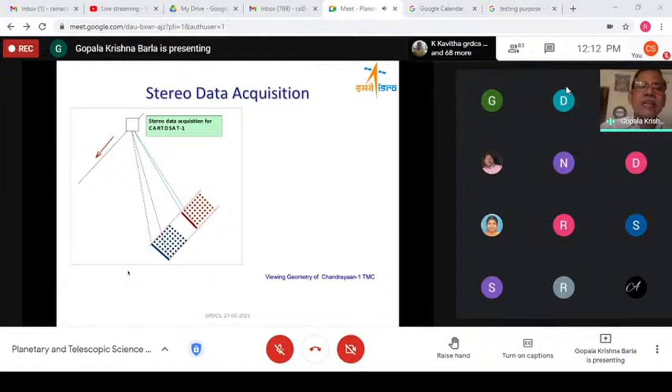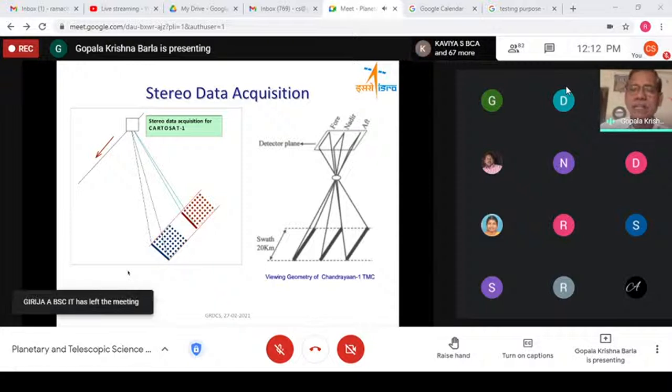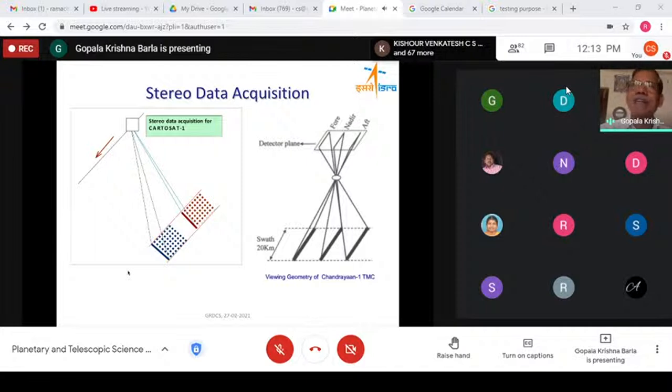But today's context, when you talk about this, is actually Chandrayaan, right side 3, 4, the three cameras are there in Chandrayaan to give the triplet. I will come back to whether it is doublet or triplet, what kind of advantages you get in stereo data processing, why we need to have it. Just remember here how the data is acquired today.